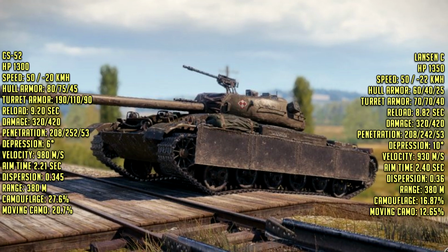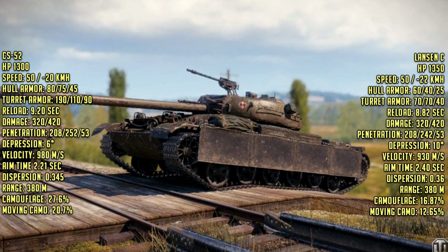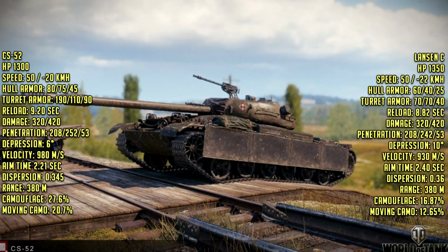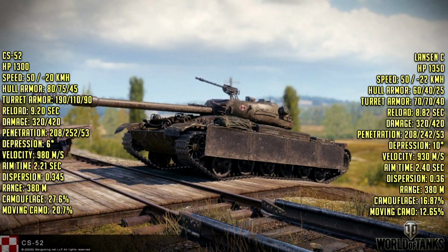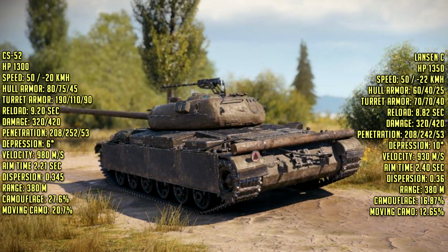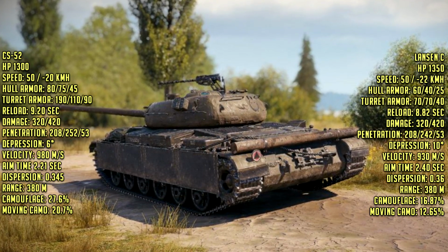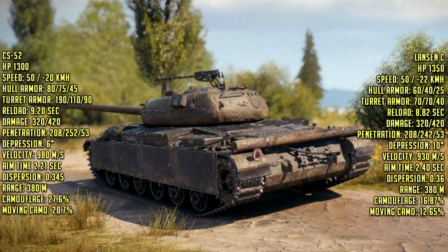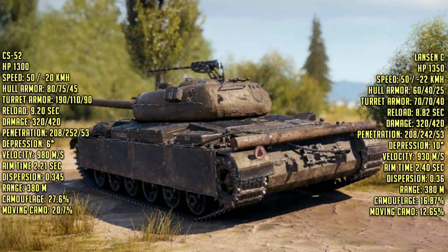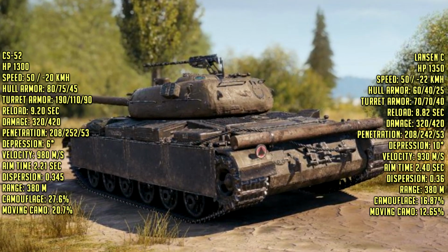But what is special about this tank? Well, here it is. Look at the camouflage values. If these camouflage values are correct, what they are printing is correct for the final stats in the super test server, you are talking 27.6% camouflage value stationary, 20.7 on the move. Compare that with the Lansen C, 16.8 something, whatever, and the T-44-100 also something like 15, 16, 17% camouflage values.